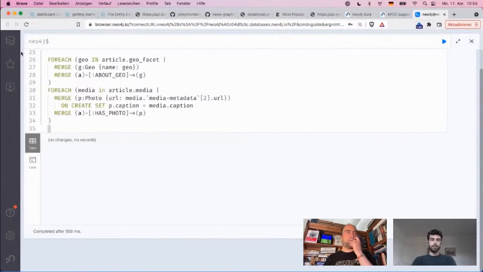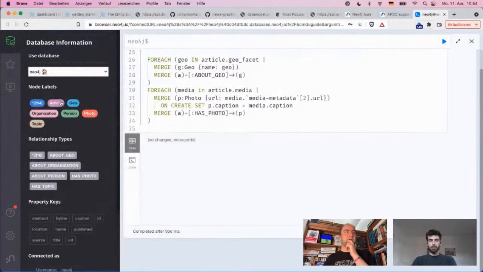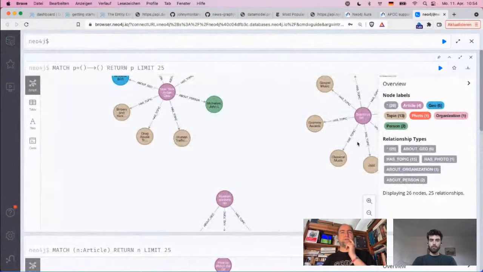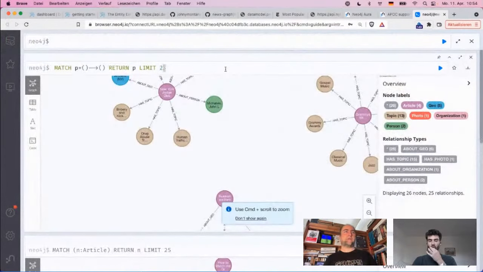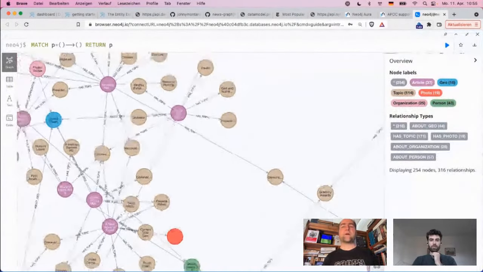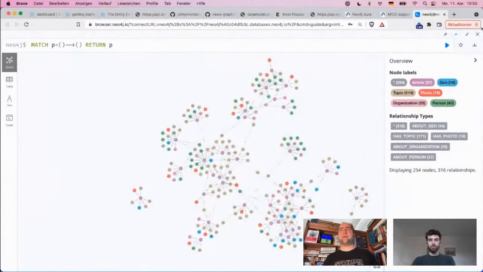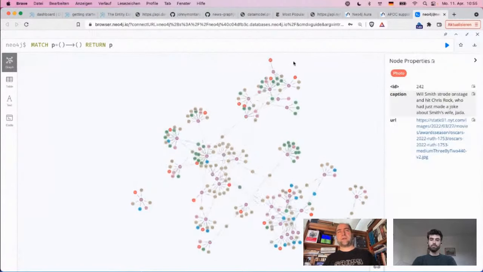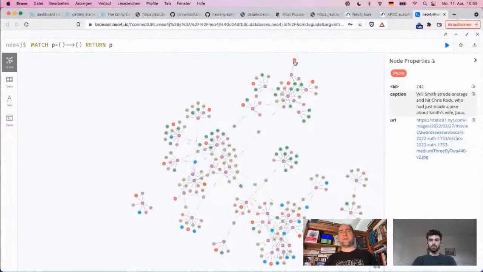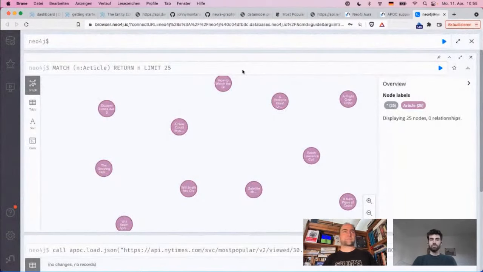So we see now, if you look at our articles, several of them should also have photos attached to them. The red ones are the photos. You see that a bunch of them have photos as well. And then you could, for instance, take the photos and send them to an image recognition API, extract additional things from the photos and attach this to the articles as well. So that's something where you can start enriching your knowledge graph even more with other information.